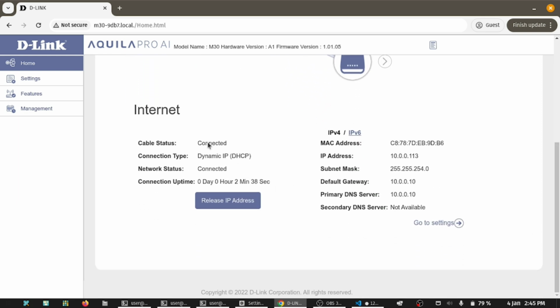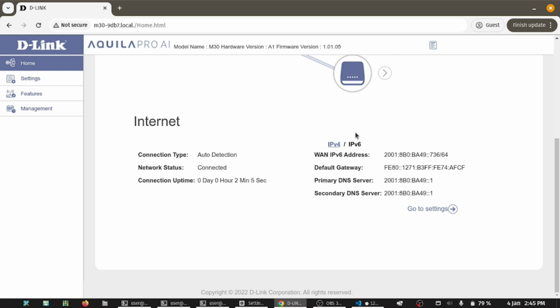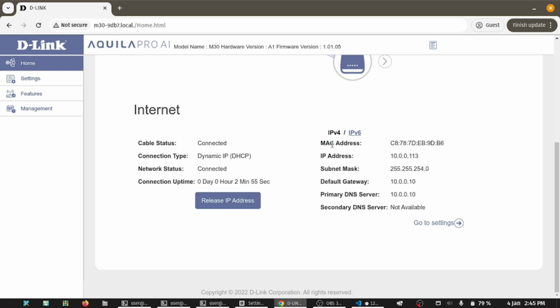Scrolling further down, you've got status. So you've got internet status, and how long it's been connected for, release and renew the IP, or if you're on PPPoE, presumably disconnect and reconnect. It's got IPv4 status and IPv6 status as well, as separate little tabs at the top. A link to go to settings, so we'll try that in just a moment.